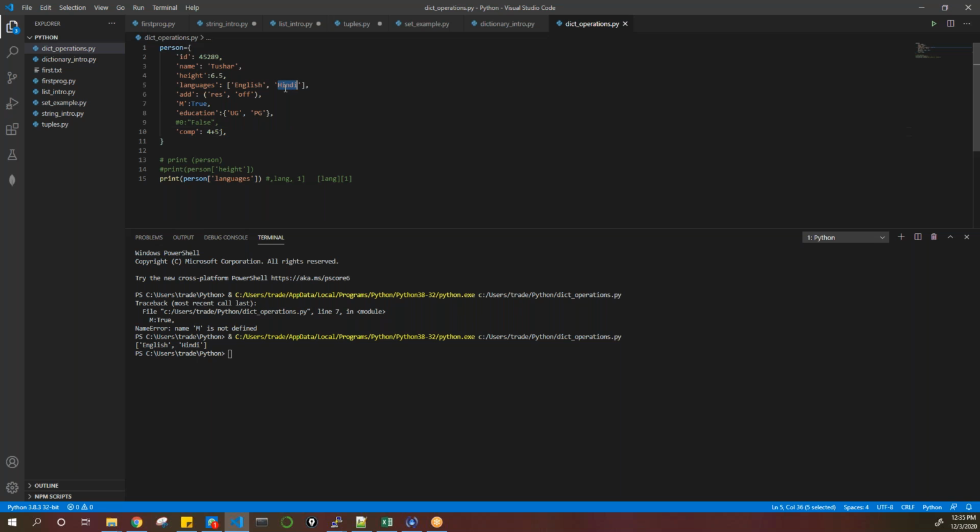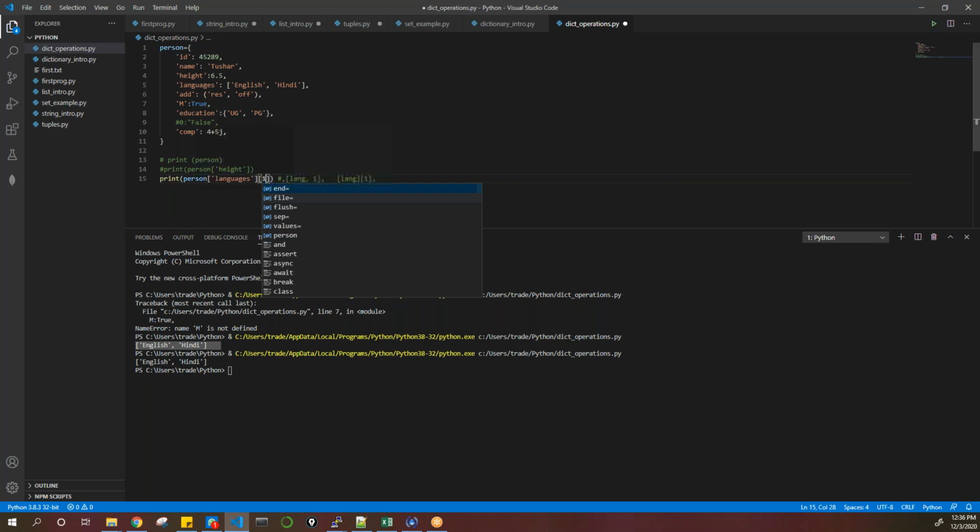Now my ask is, I want only Hindi. So I have two options here, and I don't know if either of them is right or wrong. Anybody thinks something else? So this is the right way of doing it, go with Tushar. The other would have given an error, so I didn't change it.